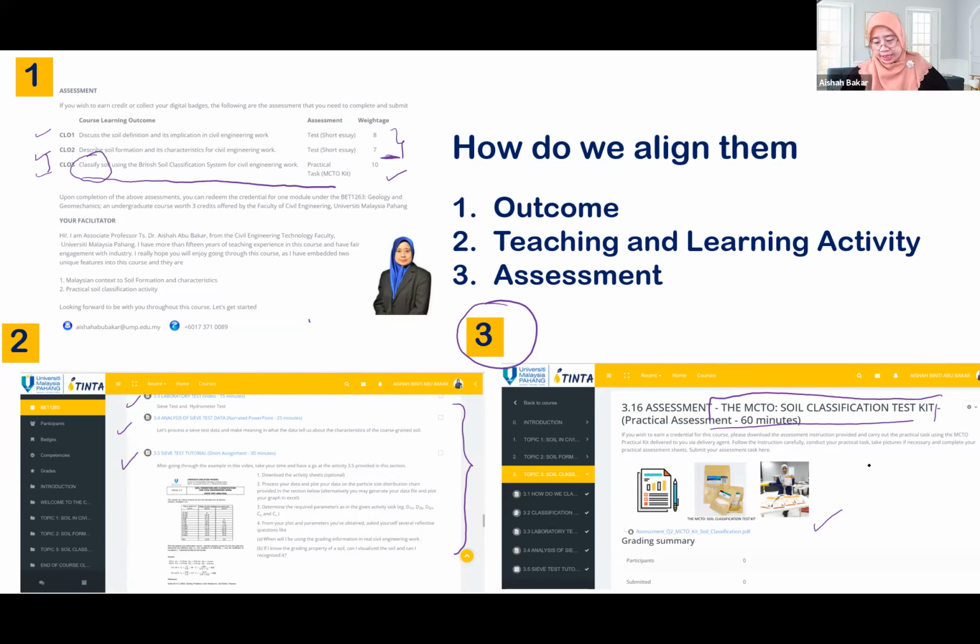So I know that the first part they have to do this, second part they have to do this. So in my teaching and learning activities, I make sure that I kind of simulate the processes that they have to do when they need to sit for their real assessment.